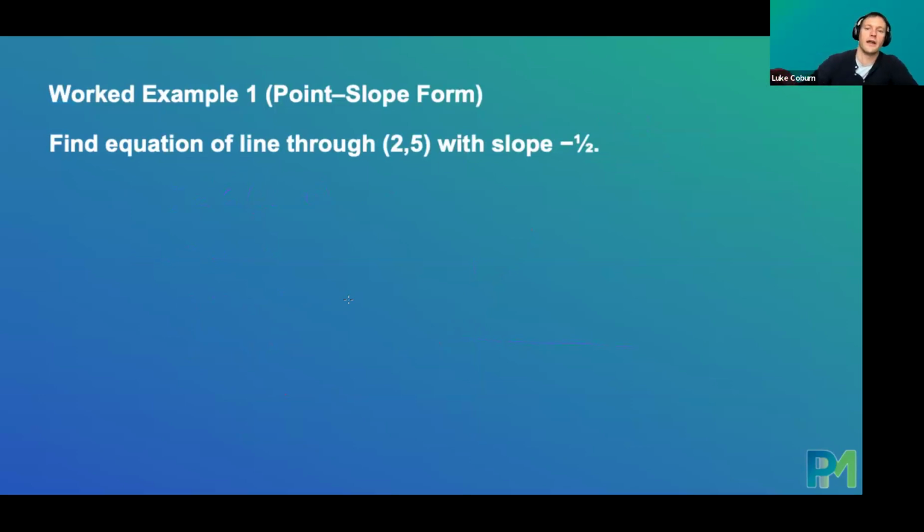Okay, so find the equation of the line. So here, y minus y1 is equal to m times x minus x1. Same one again. And then this is going to be x1, y1. This is going to be my m. So this is going to be y minus 5 is equal to minus 1/2, and then x minus 2. So that's y minus 5 is equal to minus 1/2 x, and then minus 2 is like a plus 1. And then this gives me y is equal to minus 1/2 x plus 6. And this is my m, and this is my c.